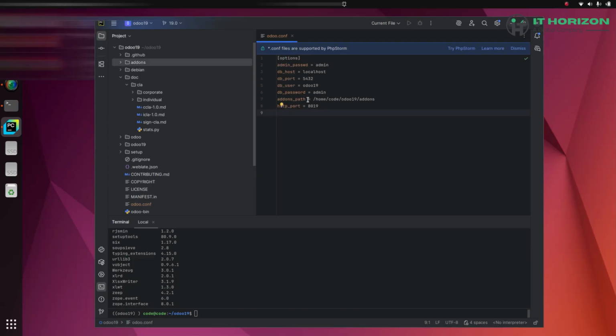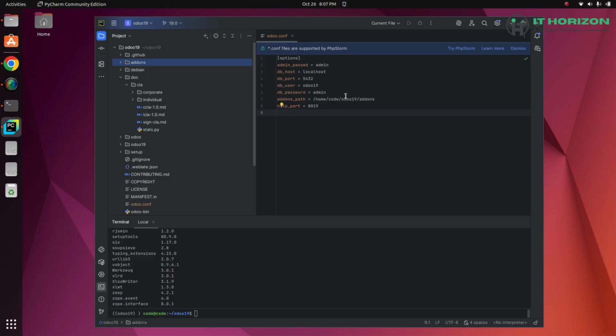So currently I have provided the code, and ensure that you have updated the add-ons path over here. To update the add-ons path, you can move on to the add-ons over here. Use Ctrl+Shift+C in order to get the exact path and paste it over here. Once it's done, also ensure that you have provided the password. Once you create the PostgreSQL user, you know that we provided a password there. That password must be given over here as the DB password.